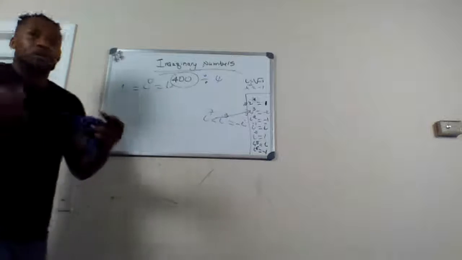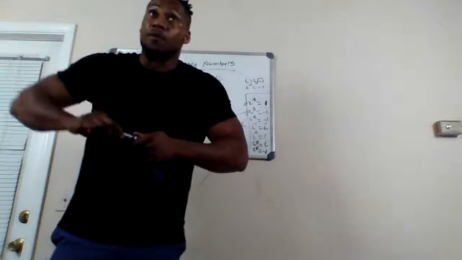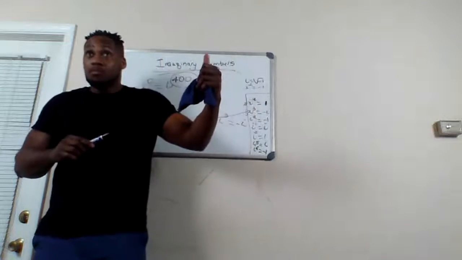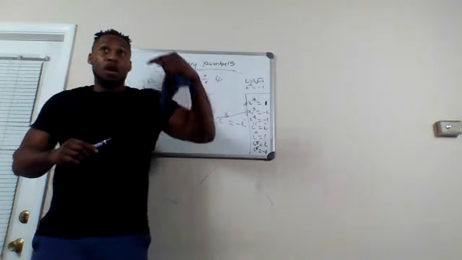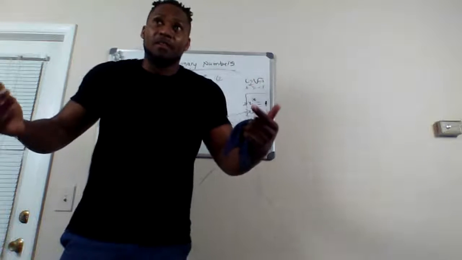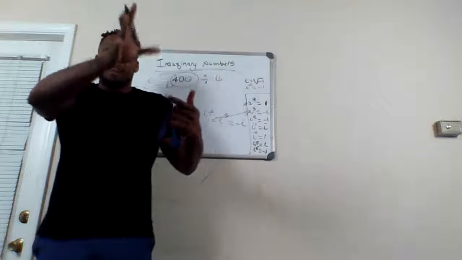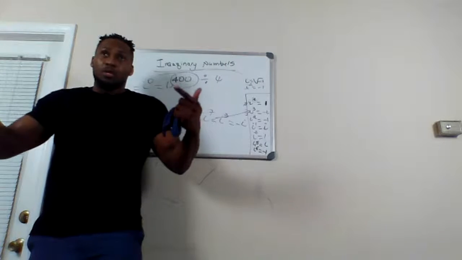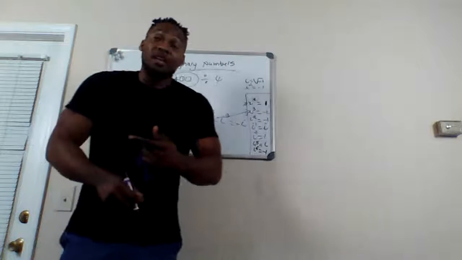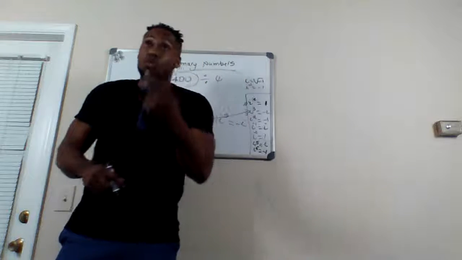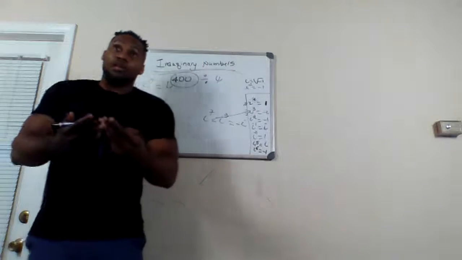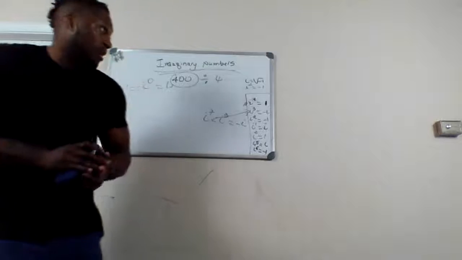There's only 4 possible remainders when you divide by 4. 0, if it's divisible by 4. 1, if it's something like 5, because 5 divided by 4, there's only one 4 in it, and the remainder is 1. Then there's 2, and 3. So those are the only 4 possible remainders.